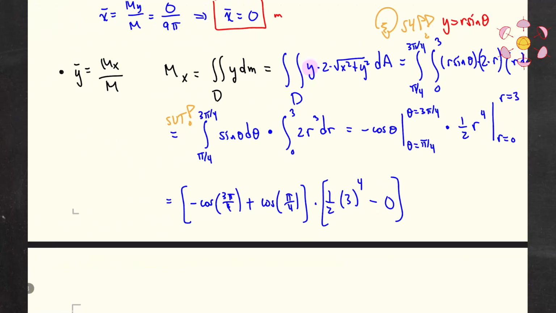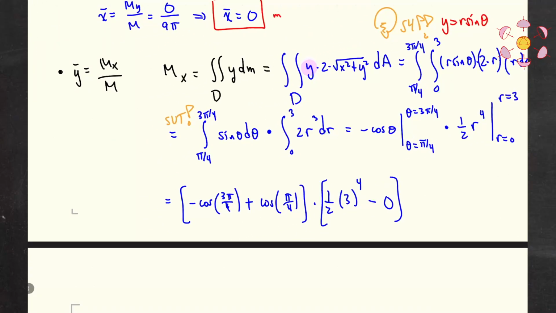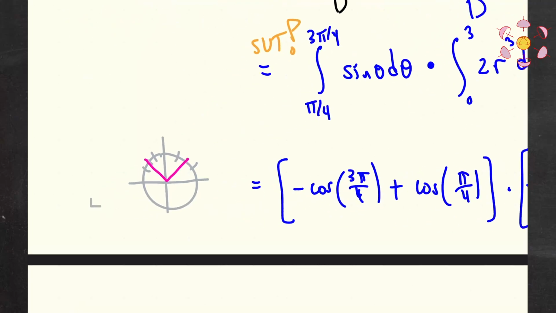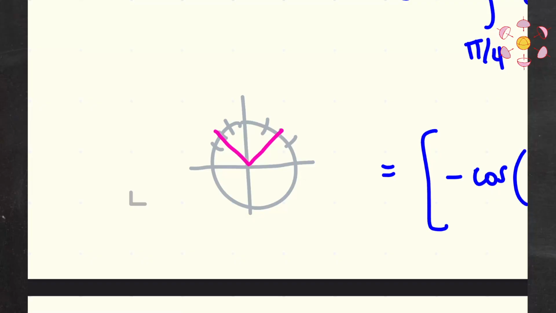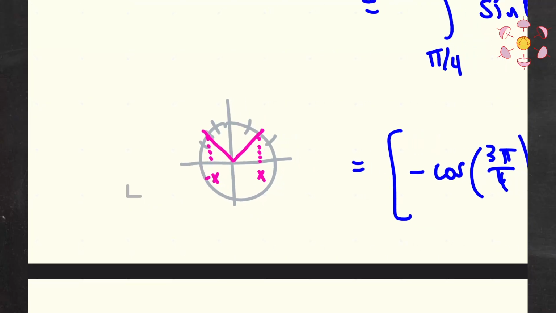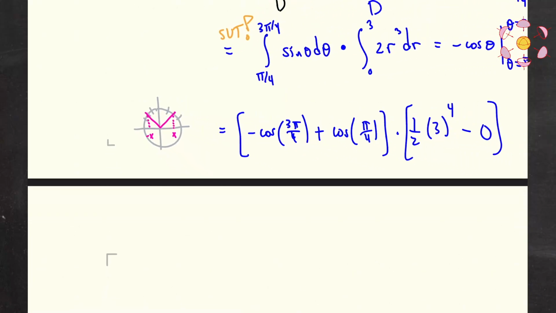Okie dokie. So let's calculate. Let's draw a little tiny unit circle just to remind ourselves. Right? 1, 2, 3 whiskers. We are at pi over 4 and 3 pi over 4. However, this time, notice that at pi over 4, our x is positive. And at 3 pi over 4, our x is negative.